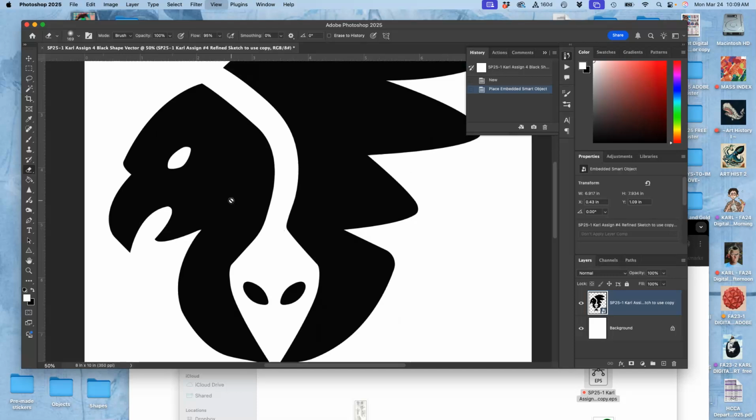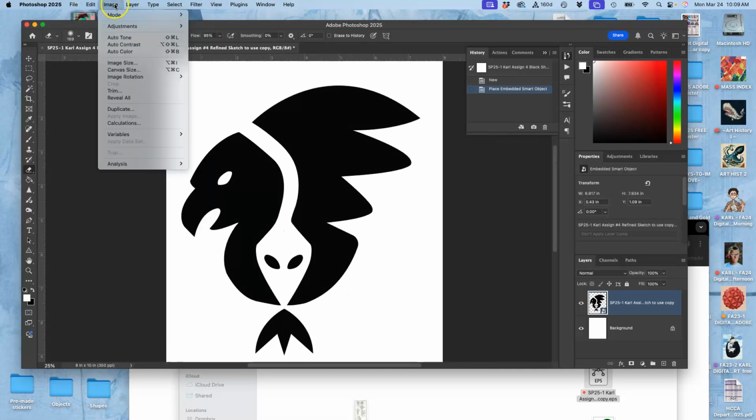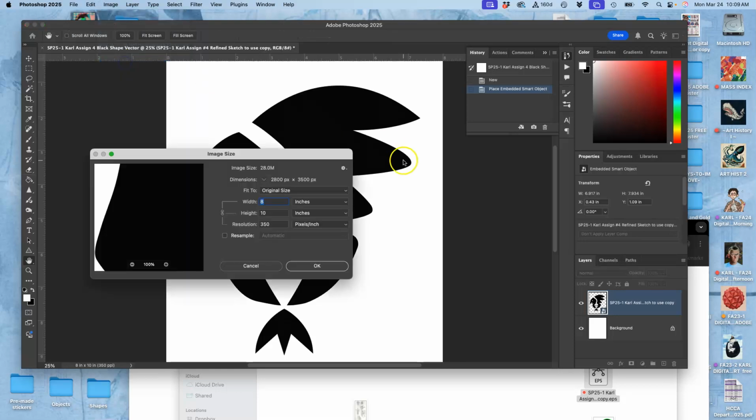But if I all of a sudden change this resolution, image size, and I change it to be 80 inches by 100 inches by 350 pixels per inch, that's a huge file. It's a 2.74 gig file. It would be perfectly clean. I'll just do 30 by 40. Then it's 394 megabytes, when right now it's only 28 megabytes. And I say, okay.